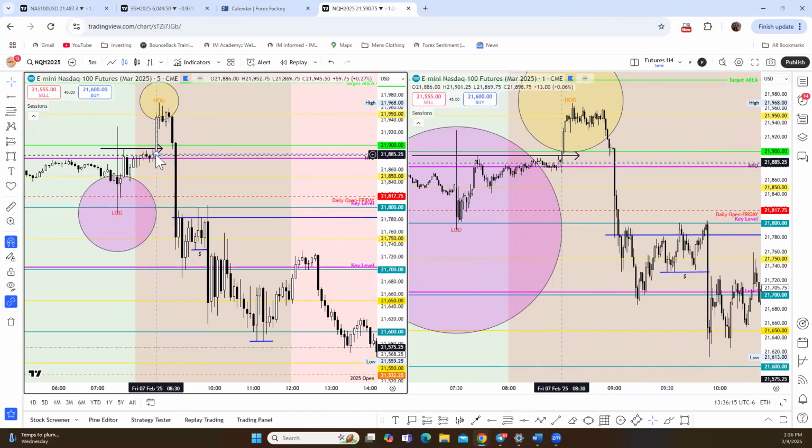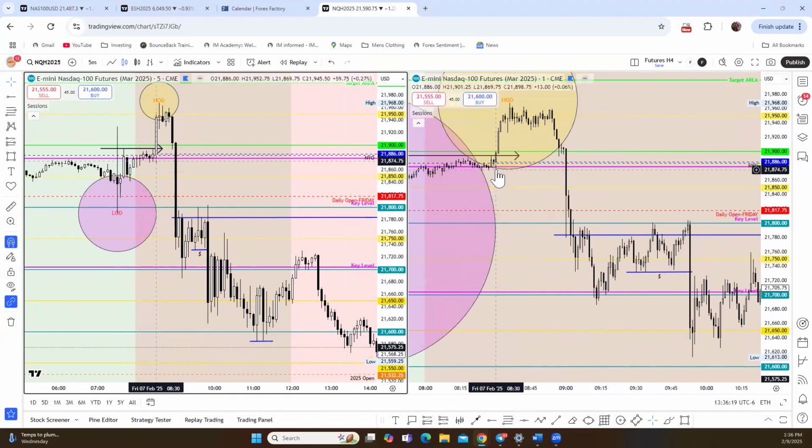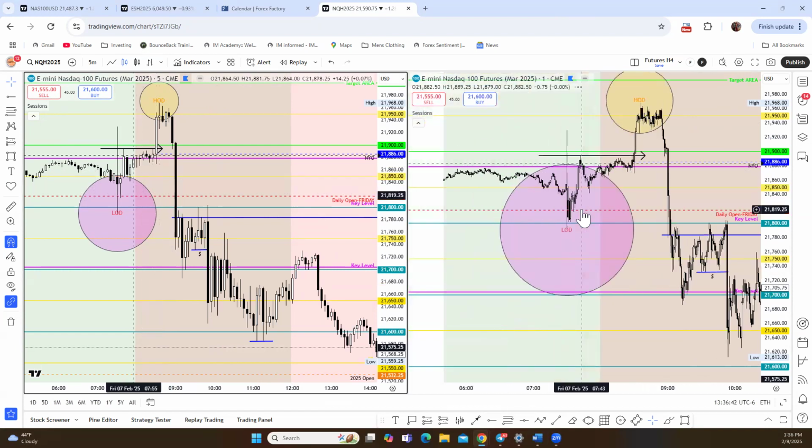Let's see here. So this is 8:30. Okay, so we took the trade at looks like 8:30. Let's see here, what time did we take this trade here? February, is this the 4th? Okay, the 4th. NQ data. Make sure this is the 4th. It's not the 4th. Let me go to the 4th, excuse me.